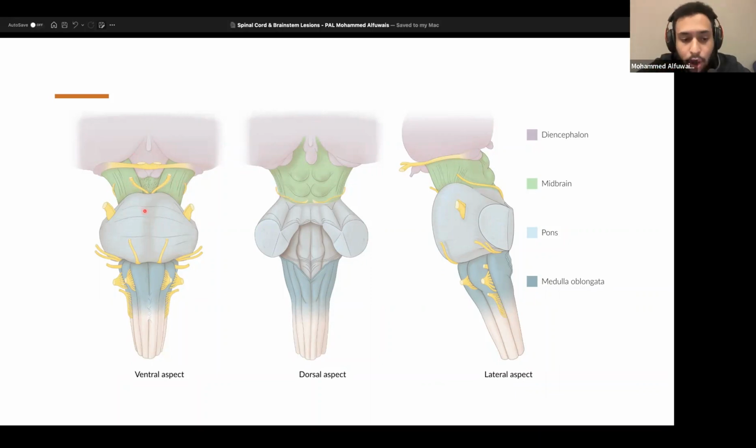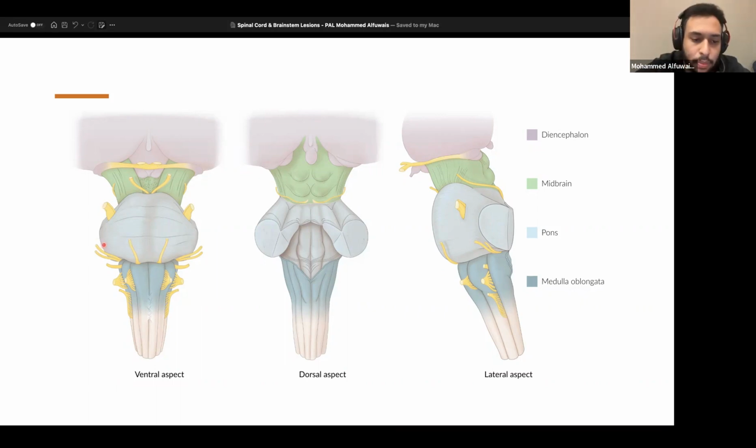Now pons. The significance of the external anatomy is this thing right here, which is the basilar groove or the pontine groove where you have the basilar artery. Then you have this nerve over here, which is the trigeminal nerve. It will have a motor root, the small one over here, and the sensory root, this big one over here. It carries all the sensations from the face, the proprioception from the face as well, from the TMJ, and it will also supply all the muscles of mastication.